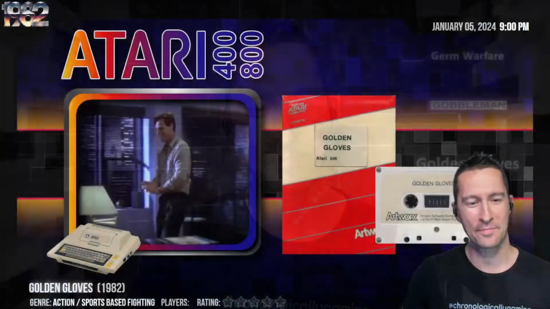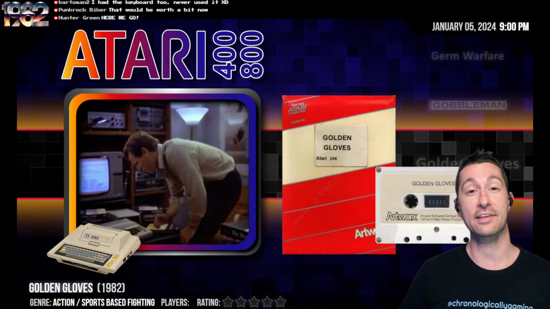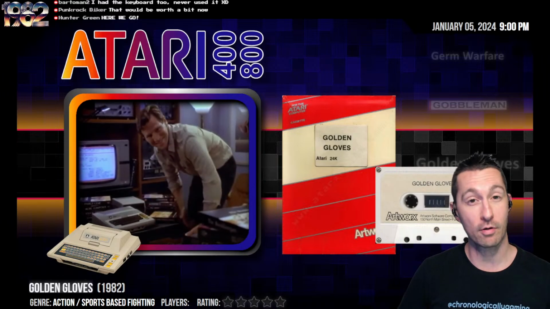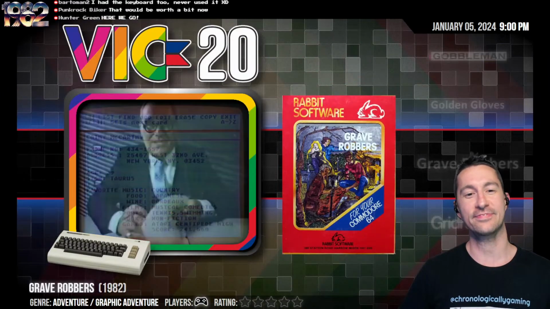Come back with me to September 1982. Welcome everyone. We're going to get a lot of games tonight, starting with what we last left off with playing, Golden Gloves, sparring on our Atari home computer. Let's see what the next game is.